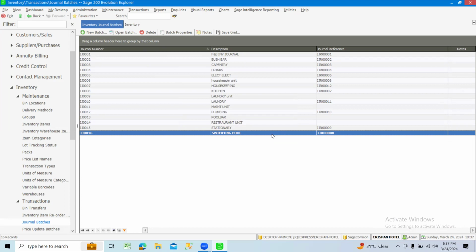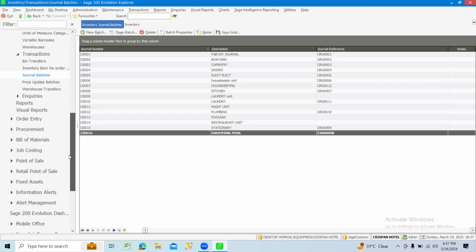So the next on our list is what we call the purchase order to the goods received voucher. Okay, so under your purchase order, most times you may be lucky.